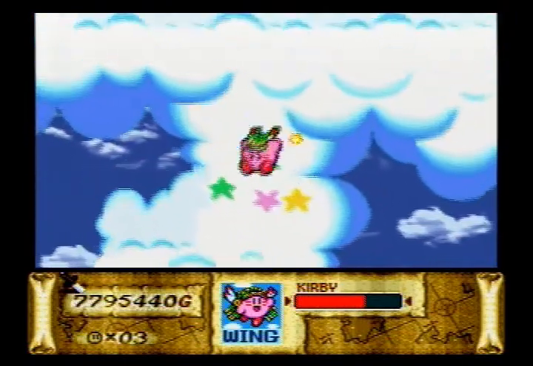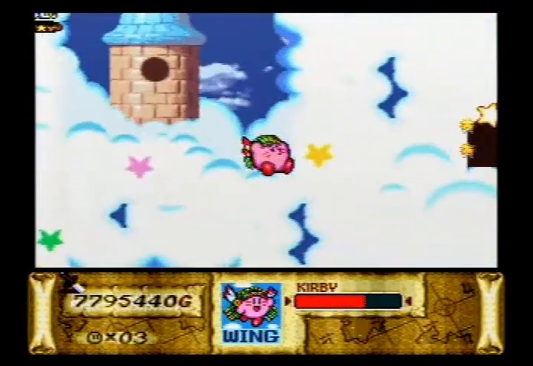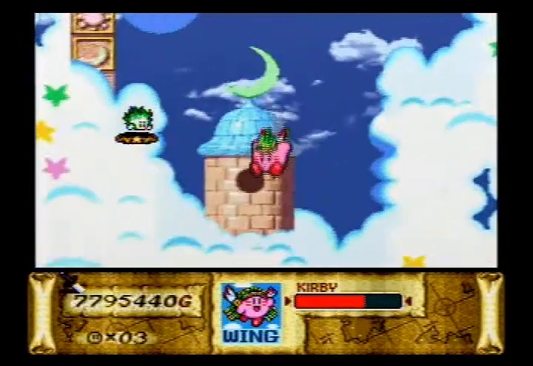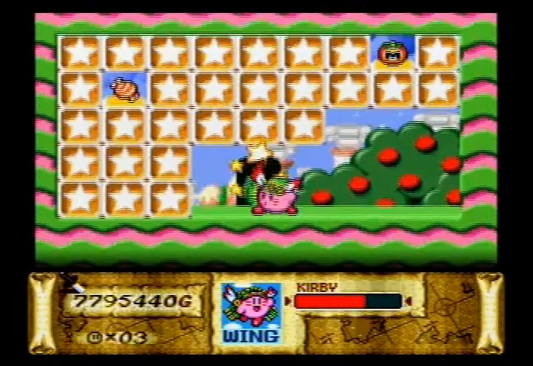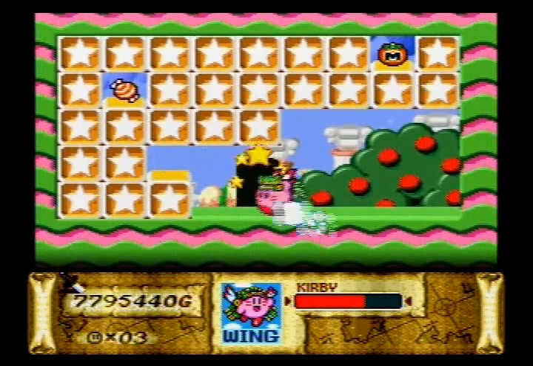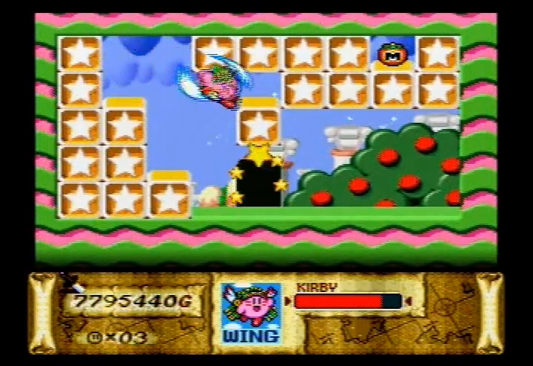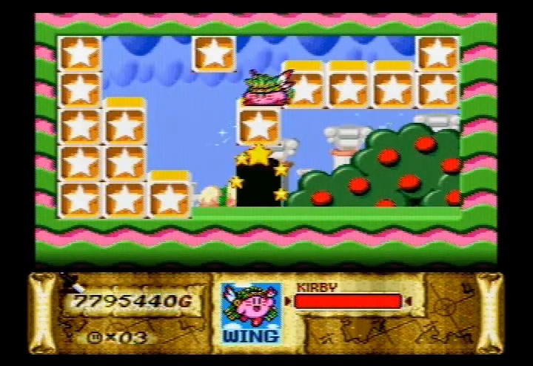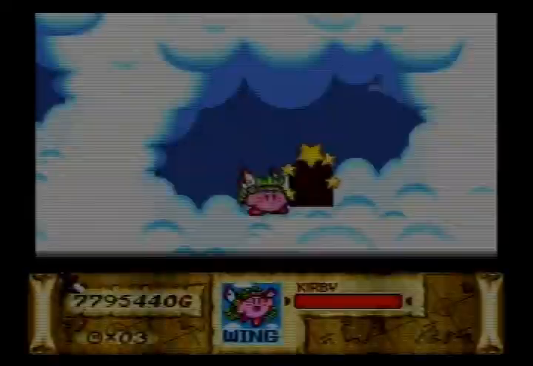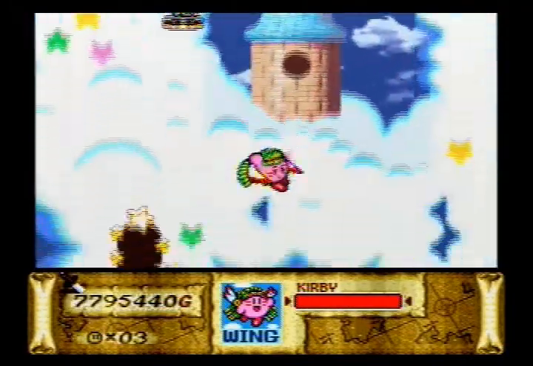Next, come over here and fly. Can you fly up? I guess not. Let's see. Let's go this way. Come over here and go through this door. Nope, it's just HPs. And get that, and head down here. If you really need some HP, head over here. Let's go down here.